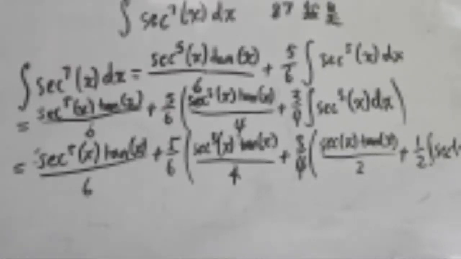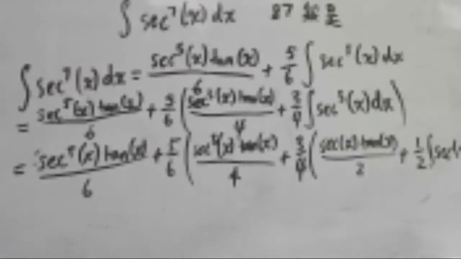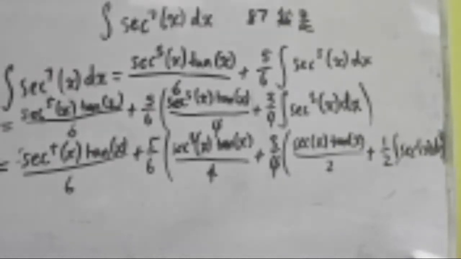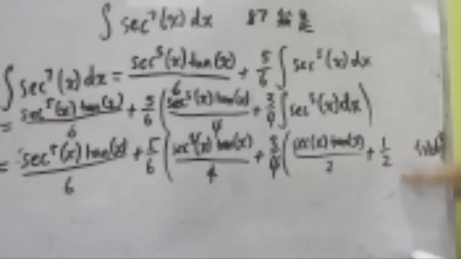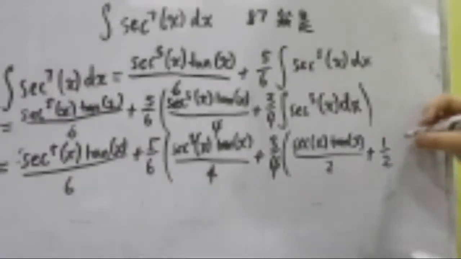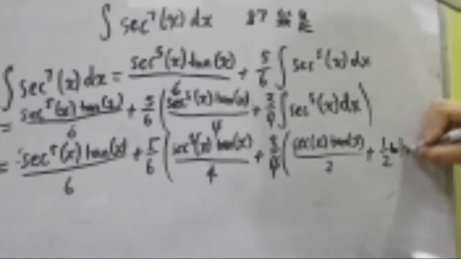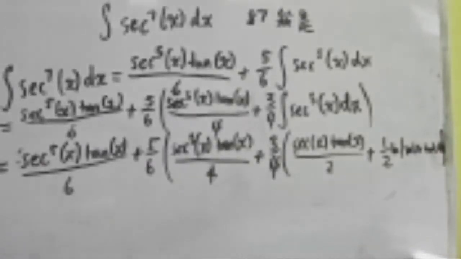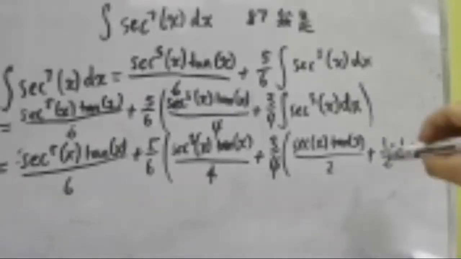I'm doing part 2. Just now I had to go eat dinner, so I had to stop it for a while. Anyway, I'm continuing this integral. The integral of secant to the power of 7 of x. This is a standard integral that you can do, and it would be equal to the natural log of the absolute value of secant of x plus tangent of x, and from there, that's just the answer plus c.